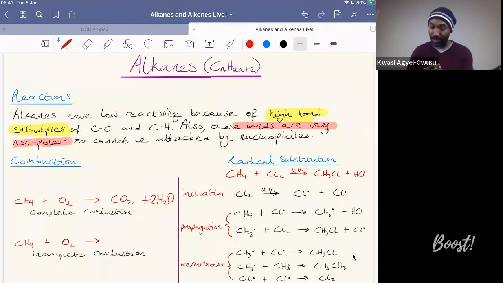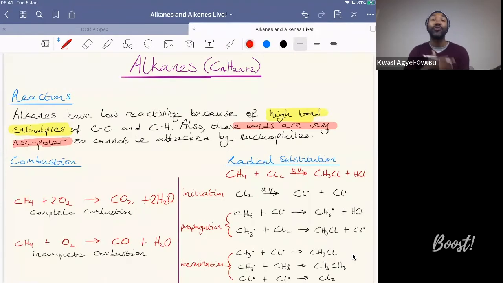And that now leaves us with 4 moles of oxygen atoms on the right-hand side, and so we need the same on the left-hand side, so 2 moles of oxygen would be required. Okay, so this is the complete combustion of methane, where you have an excess of oxygen. Now if the supply of oxygen is limited, you will end up with incomplete combustion, which leads to the formation of a toxic gas. And again, from your GCSE days, you may be able to tell me that this toxic gas is carbon monoxide, so CO, and again, water will be formed.